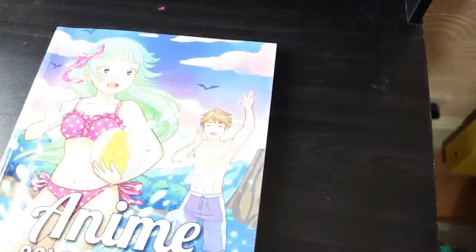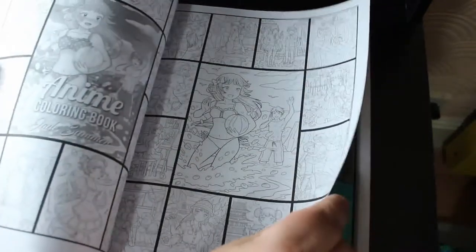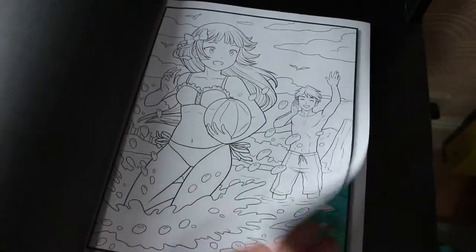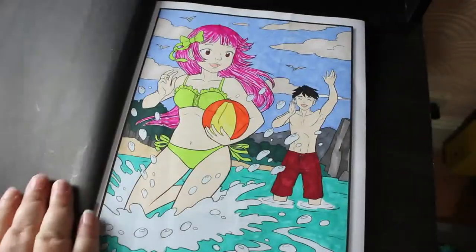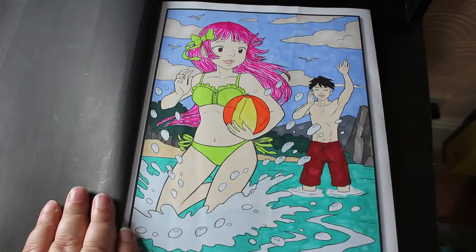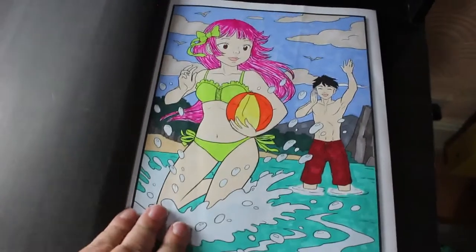And now we've got the Anime Colouring Book — this is one I did this year using a mixture of Shuttle Art and Ohuhus. You get two the same but one's more anime and one's more realistic. I did that one which is the cover picture. I like the way that came out — it took me ages because I was like oh what do I do with this bit, what do I do with that, but I got there in the end. It's a nice book — it would be better if it was grayscale, but it's an all right book.